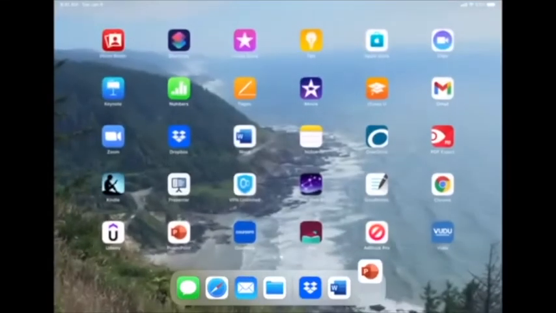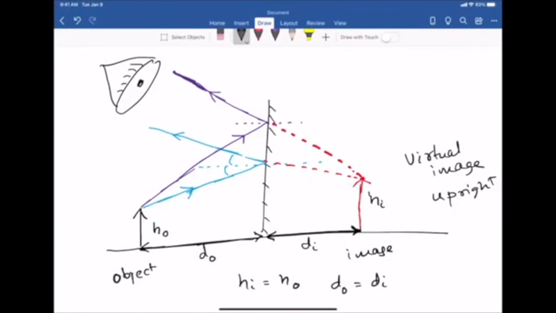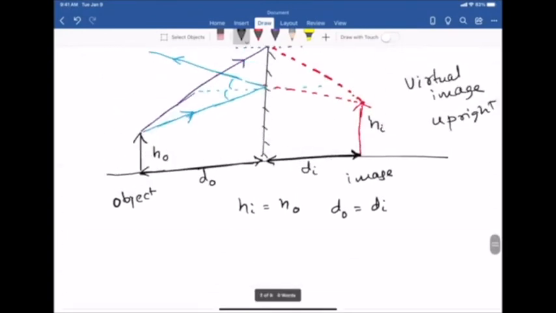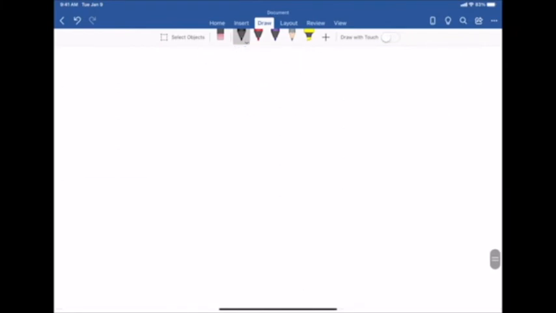Just as we can draw a plane mirror like this, there is a way of drawing convex and concave mirrors, or spherical mirrors. So you can draw a spherical mirror like this. If the convex surface is reflecting, then you would put these dashes over here. This would mean that the convex surface, or the surface that bulges out, is reflecting. So this would be how you would represent a convex mirror.